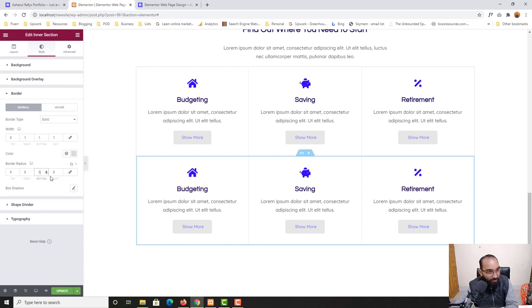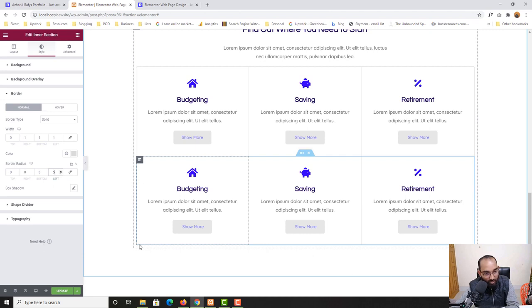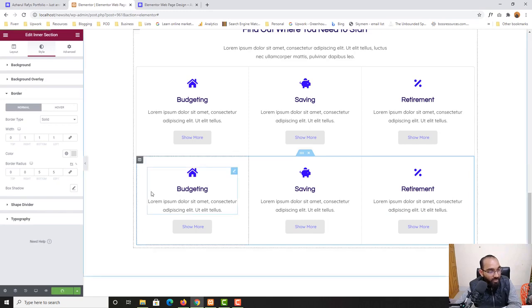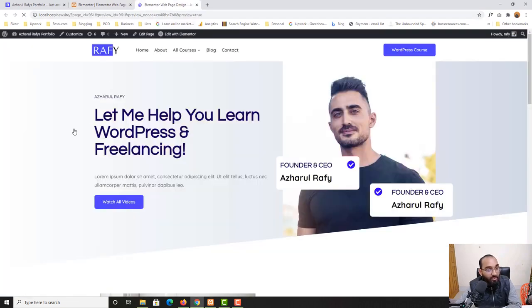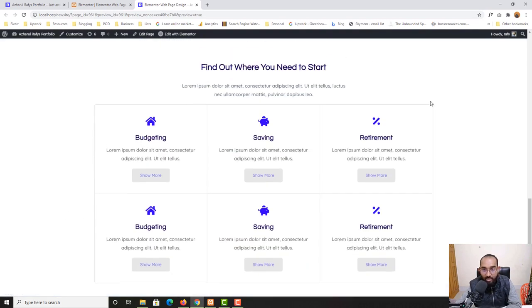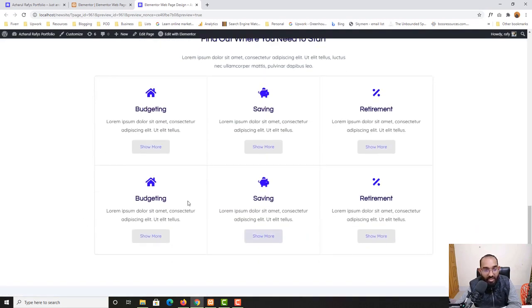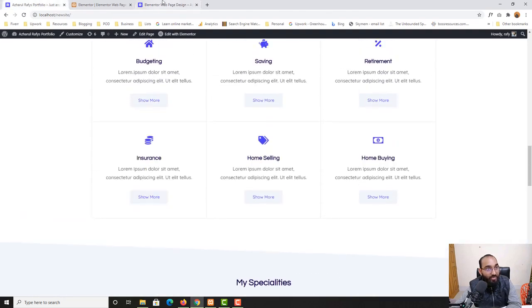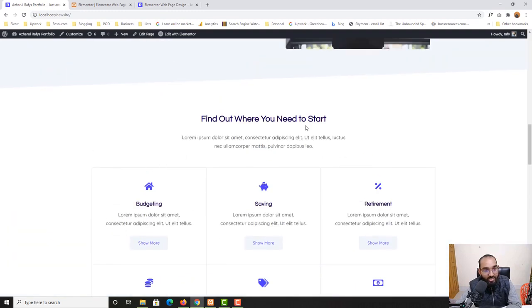Bottom should be 5 pixels and the left should be 5 pixels, and just take a look, they are working on bottom, and the left here actually are in the bottom here. And now if I click on update, and if I reload this page, you are going to find that, just take a look, it's looking really similar, exactly the pixel perfect work actually here, right? So this is how you have to work on these things.